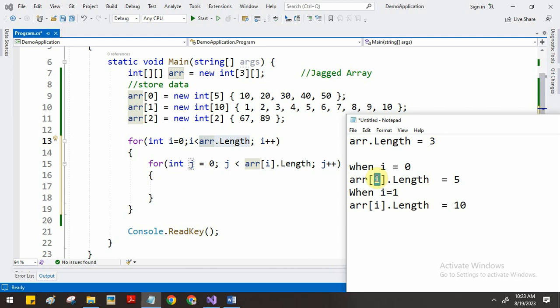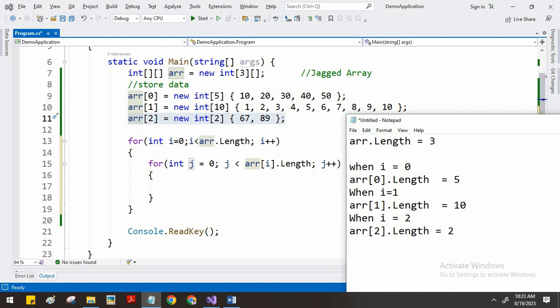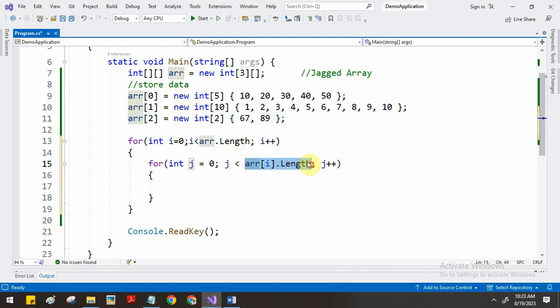So this i value will be replaced by 0, and when i is equal to 1, array[1].Length, 10, will come. Then when i becomes 2, the length will be calculated for the last, third row, so here 2. So every time, this particular length for j will be changing.